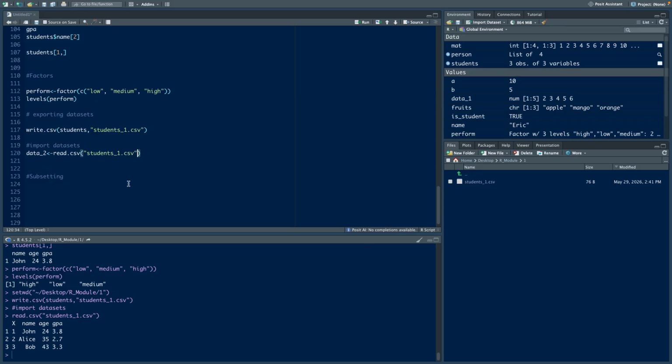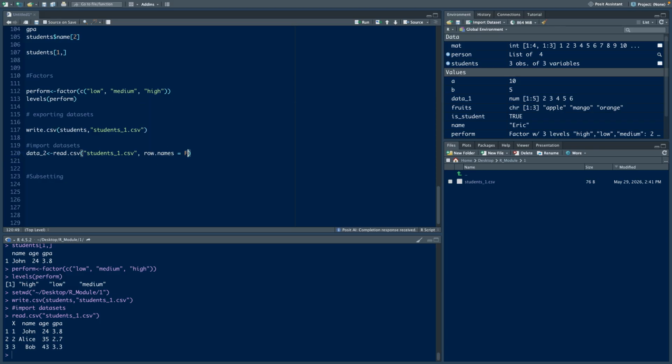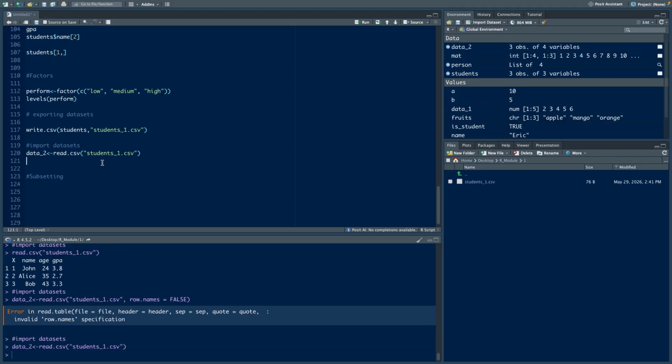Over here we could just introduce what we call row.names. We don't need that, so we could make it false. Now let's look at the row names of students. Let's look at something here. All right, let me just view this.